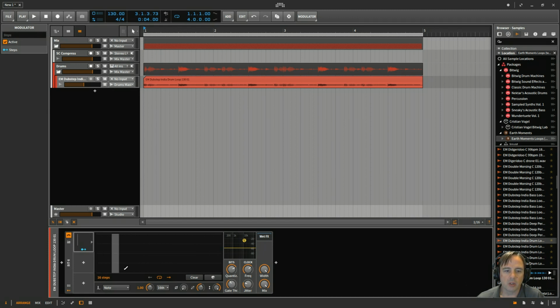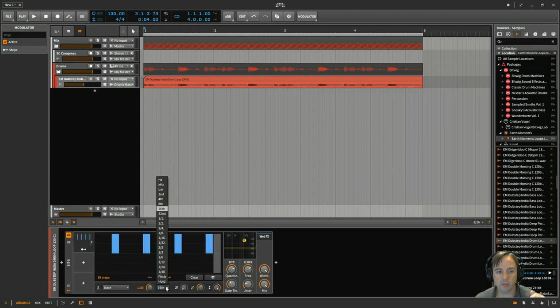So what I'm going to do is 1, 2, 3-ish. 1, 2, 3, probably that one, roughly that one, and that one. And I'm going to set it for quarter notes, so 1/4 instead of 1/16. That would be way too fast. I've got 4 measures, so every third beat of a measure should be hitting now.